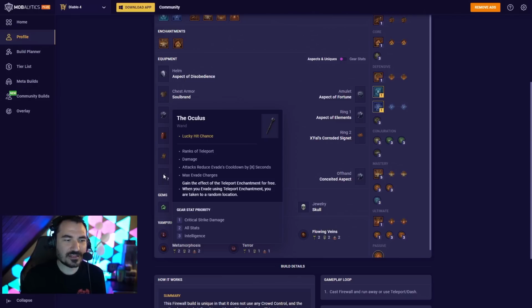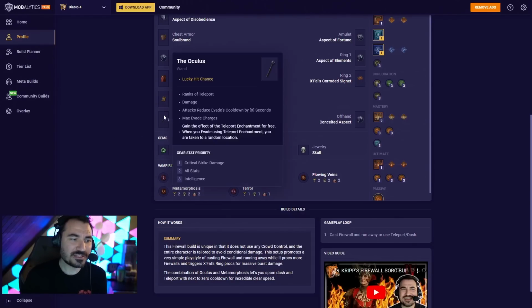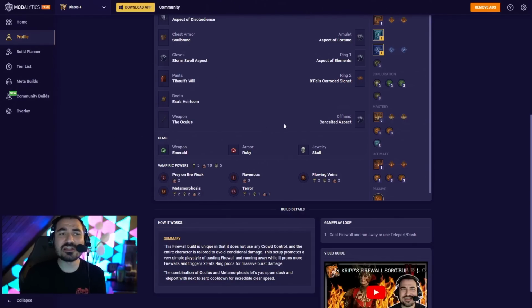It also has a ton of maximum evade charges and a ton of ranks to teleport. However, because Metamorphosis overwrites your evade, you don't teleport in a random location. You actually don't teleport at all. Your dodge becomes Metamorphosis. This overwrites the effect of the item, but the item gives you all these bonuses to your teleport, aka dodge, but it also nerfs it by putting in a random location. Well, the nerf is undone with Metamorphosis. Again, it's not teleport, so you lose some of the upsides too, but the net of these two abilities is unbelievably good.